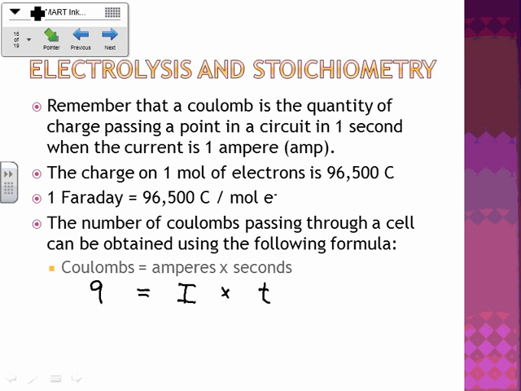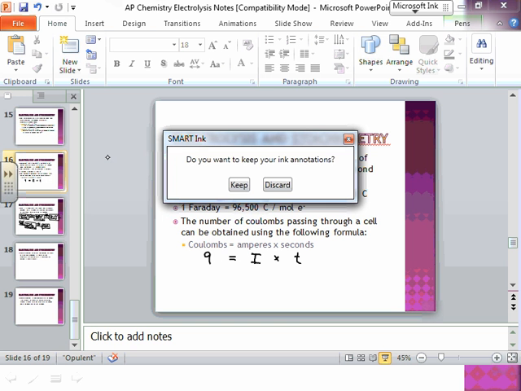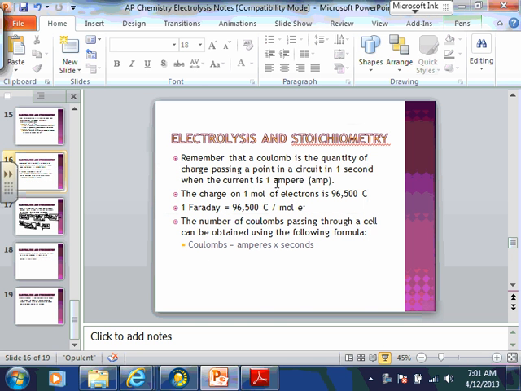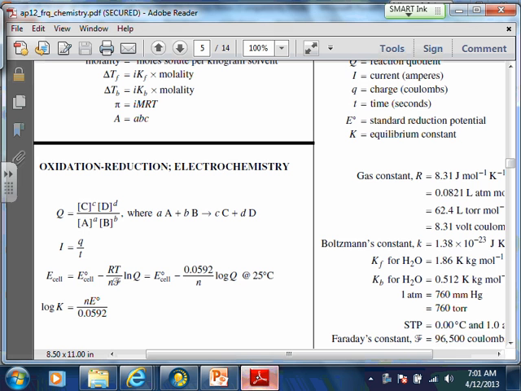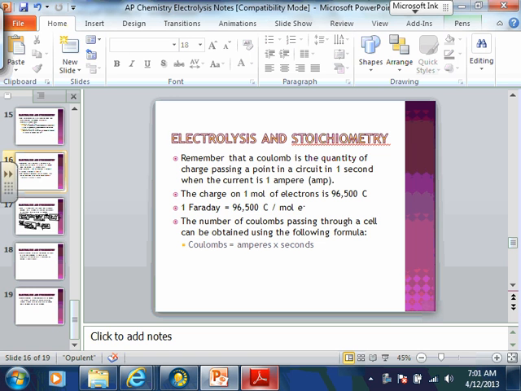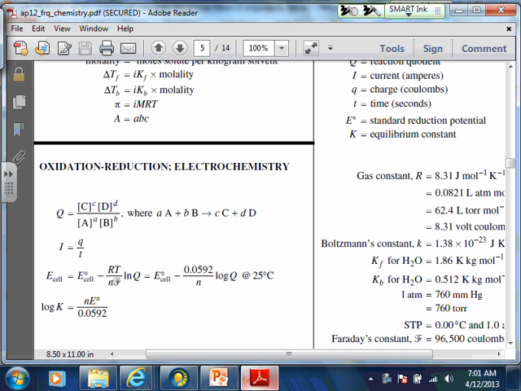Now, the way that they show that on the AP exam, on the equation sheet, at least if the equation sheet is in the same format as it was last year, this is what you're going to be looking at. I equals Q divided by T, okay, which is just a rearrangement of that same equation. Now, you don't even have to remember that exactly, because over here on the right side they tell you that I equals current, Q equals charge, T equals time.